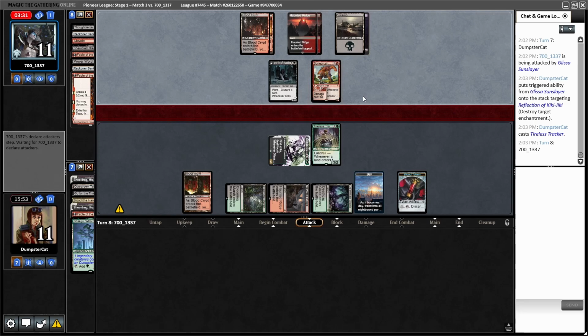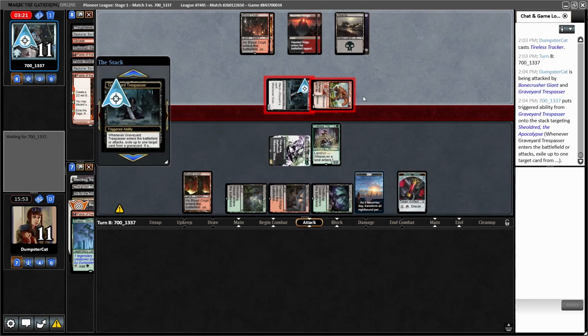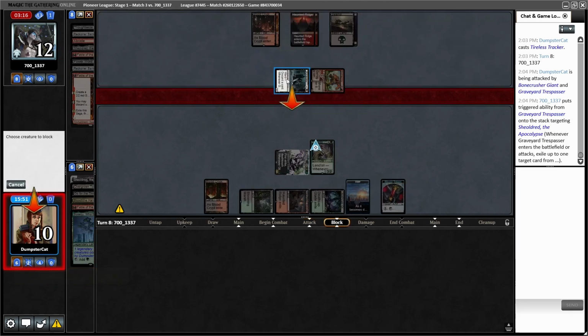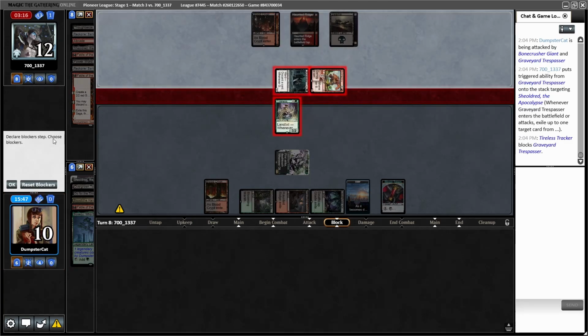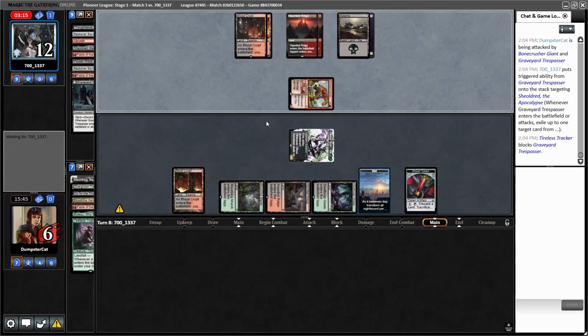I think we just take the damage. Go down to... okay. So I guess now I'm blocking. Yeah, we can't go down to 3. And I will get the Trespasser out of the way.